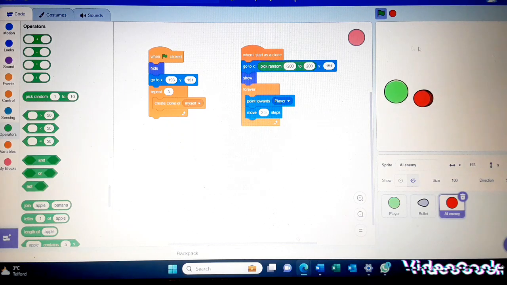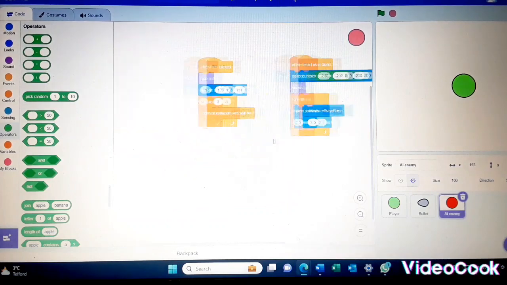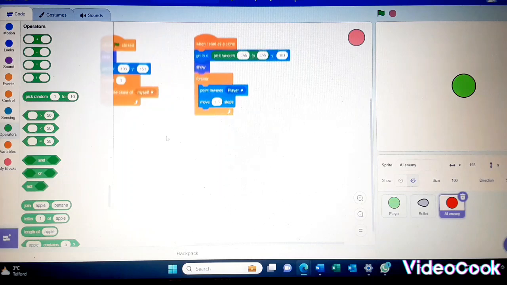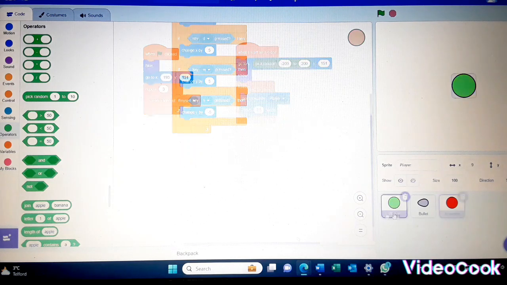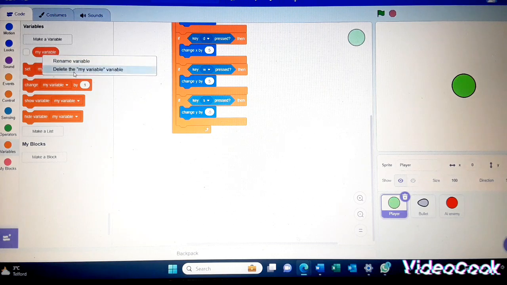Now they always glitch into each other, which is very hard to see, and I don't want that. And we could change this, but we don't need to at all. So what I'm going to do is, because when I touch you, they do nothing to you, literally nothing, I'm going to create a health. So for the health, we are going to put health.